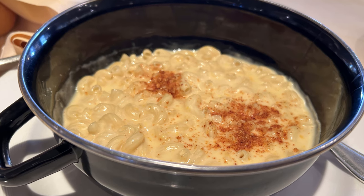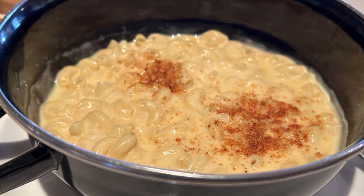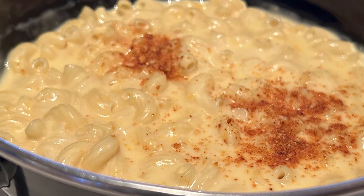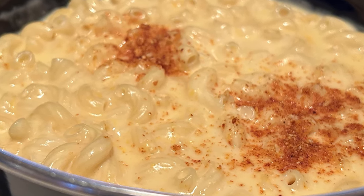Luckily I did order on the side some Princess macaroni and cheese. I was in the mood for just kind of a basic meal today, and Emily and I shared that. It was tasty mac and cheese — I think on the menu it was made from camembert cheese. It was very creamy and had some paprika on top. That was a good part of the meal for me.